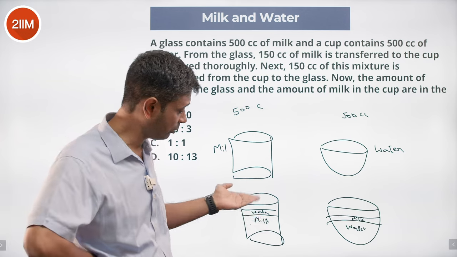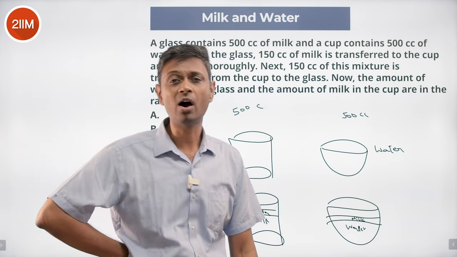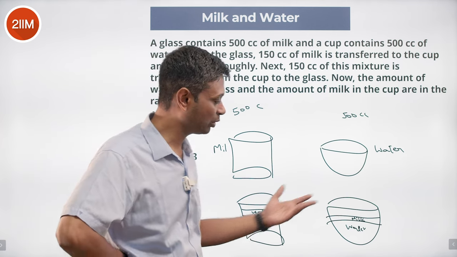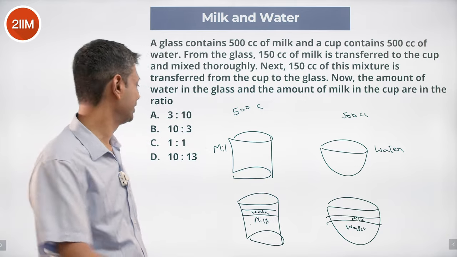The space to put 104 ml of water here exists because 104 ml of milk has been removed and put in the cup. The amount of water in milk and milk in water - it's got to be the same.